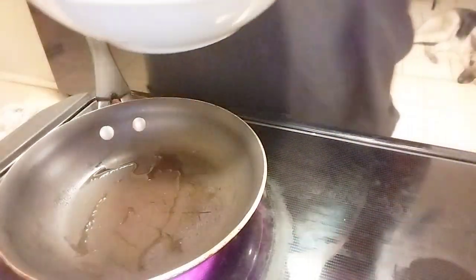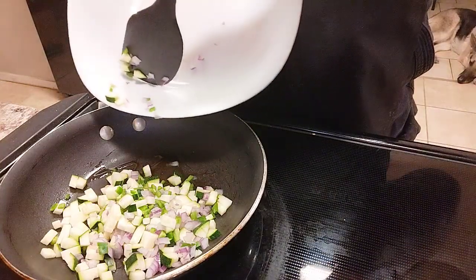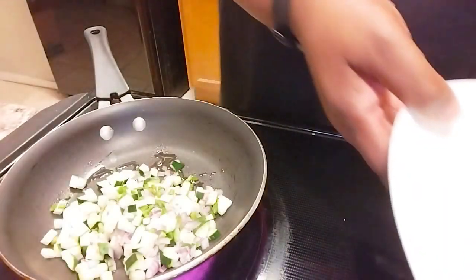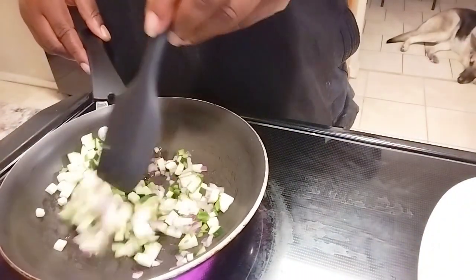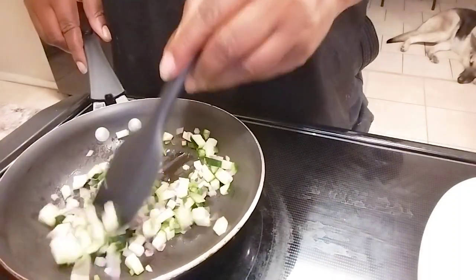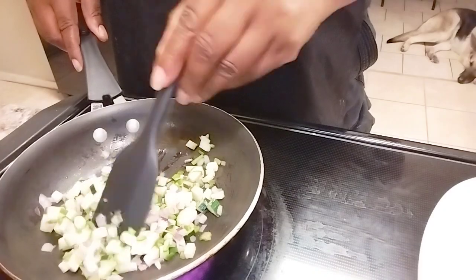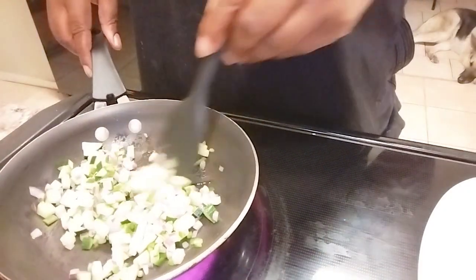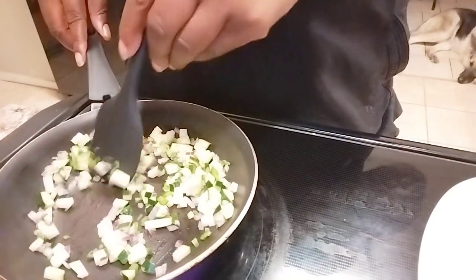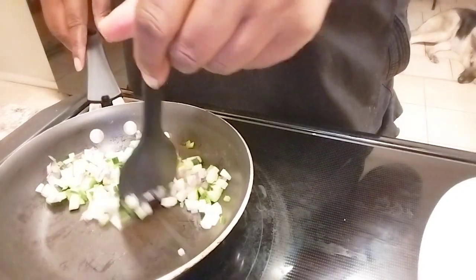Now, if you guys want to attempt to make this a little bit sweet, you can experiment with that. I don't know if that'll be similar to having a mango salsa or not, but just throwing ideas out there, in case you want to be on the wild side, and see if mango would go good with this, or even if a little bit of pineapple might go with it.